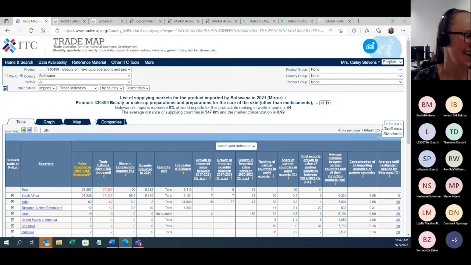Yeah. Kelly, can I just jump in with one additional thing there? There's a column there that says unit value in US dollars per unit. And again, when you're supporting businesses to see whether they are price competitive in the market, it's quite clear that South African product must be quite competitive in the market. But if you click on that column that says unit value in US dollars per unit, that will also sort it hierarchically by which country is supplying at the highest unit value per unit.